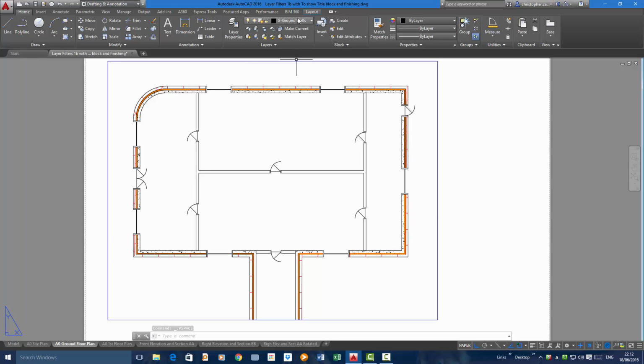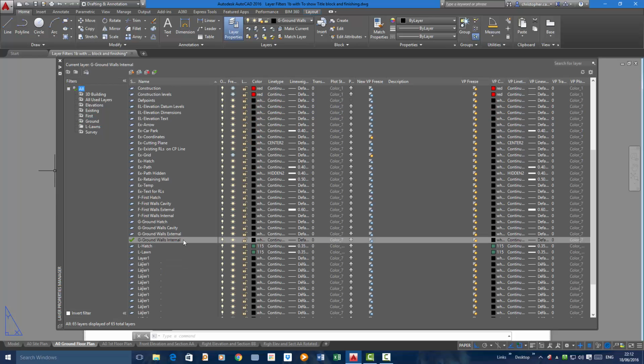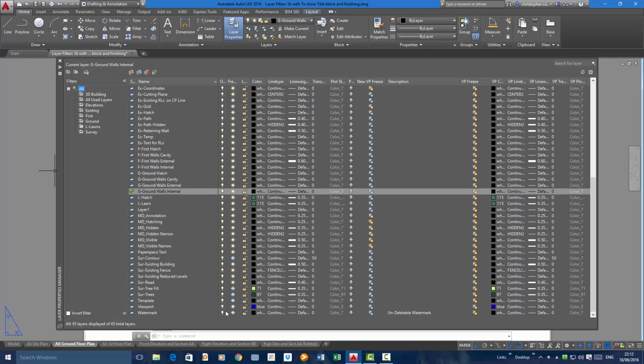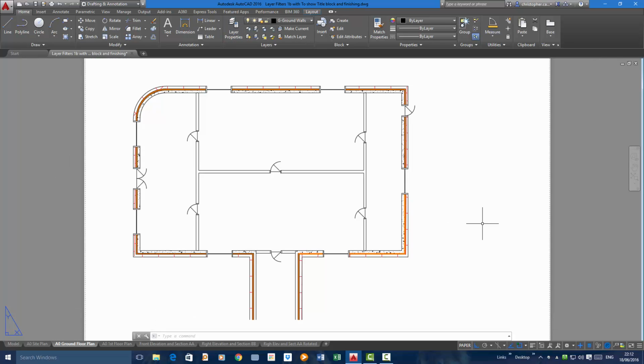I can freeze the viewport layer again. So if I go down, and I'll just freeze the viewports again. Back into first. And if I wish, I could select a suitable layer, and I could add some dimensions in paper space here.